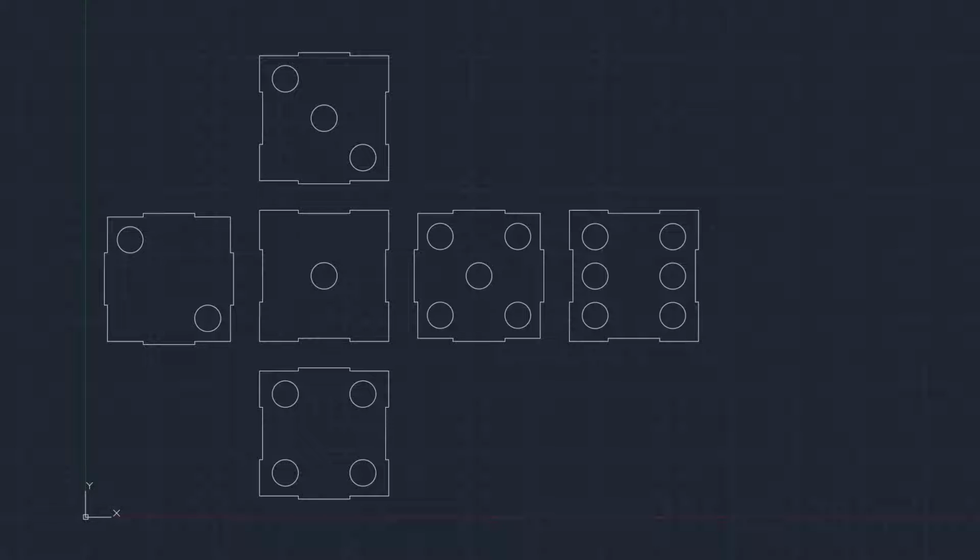So now we switch to AutoCAD, and in AutoCAD you can see where I've drawn the outlines of the cuts for the shapes. And this file would be used to send from AutoCAD. We'd save it as a .dxf file, and that file would go to the laser cutter, and the laser cutter would be used to cut out these squares, these sides.